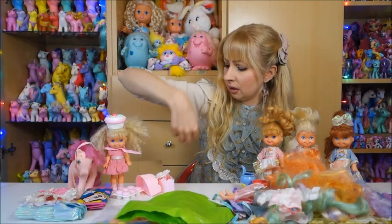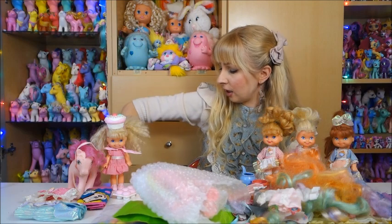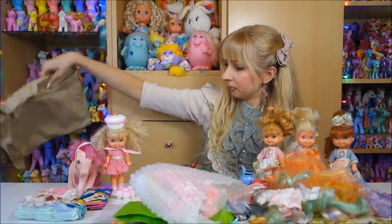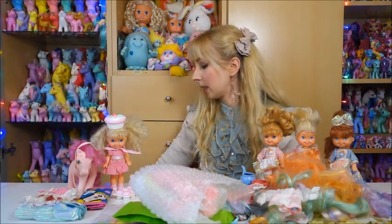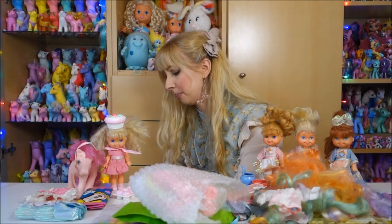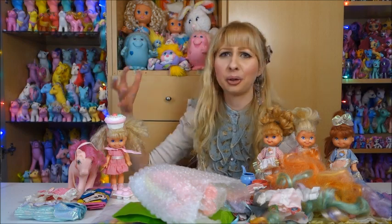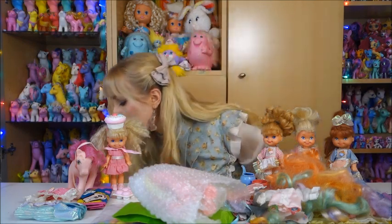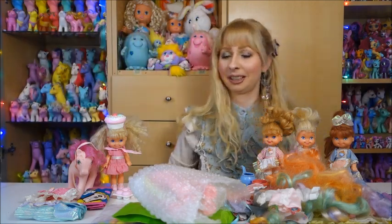Something here, and I think the rest is just filling material. I'm pretty happy that packages from Germany, people don't use those floofies or those wiggly worms and all that stuff that would go all about like the floor. I'm pretty okay with this filling material, it's just like paper or stuff like that.